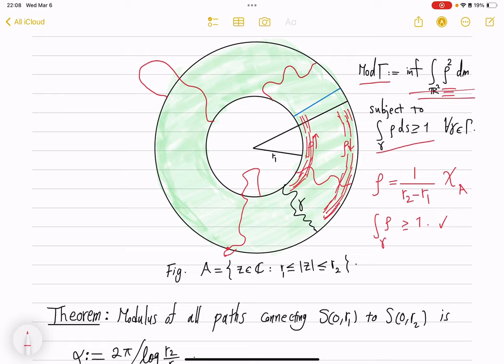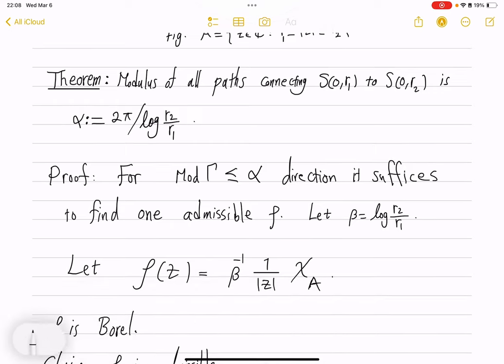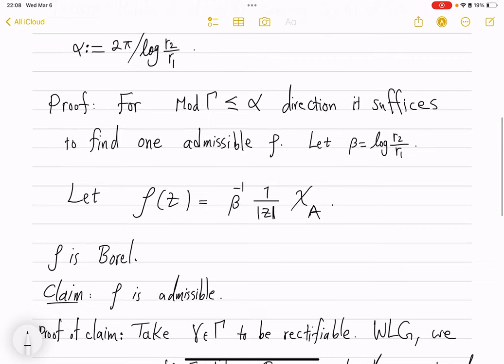You have to imagine extreme cases where the outer radius is, say, 100 times larger. So you'd rather concentrate your ρ near the very beginning than having same distribution over all radii. So once someone considers such arguments, it's quite easy to come up with the next thing, which is, well, have your ρ function be proportional to how far you are away from the origin. So the closer to the origin you are, the larger quantity. So that's why this absolute value of z goes down into denominator. And the farther away you go, it's smaller. Also, because of the whole symmetry of the picture, you want a symmetric function which I mean rotationally invariant. So that's why this absolute value of z appears, so that it only depends on the modulus.